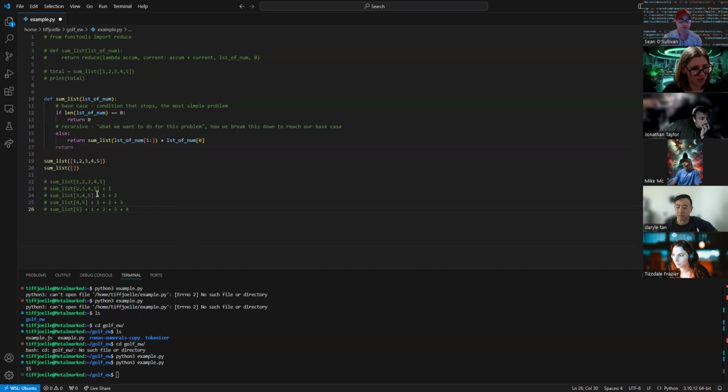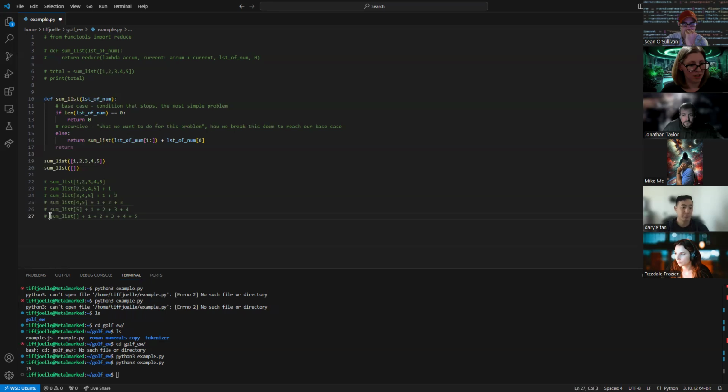So that's a good question. What this is doing is the recursive stack. When you're running this function, it's going to stack all of these function calls as placeholders until the very end. So at the very end, we'll do this here. This is the very end. We're calling sum list on empty plus 1 plus 2 plus 3 plus 4 plus 5.